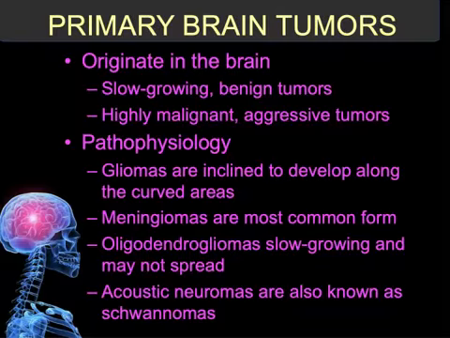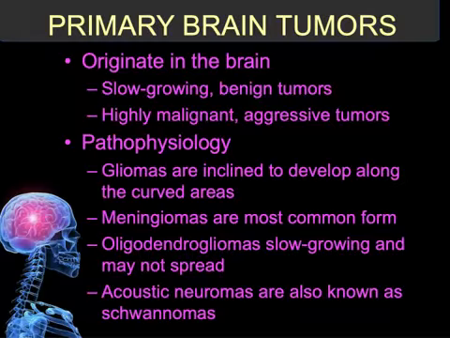Often they can be benign tumors, but also cause significant problems because they increase the intracranial pressure. But also they can be very highly aggressive tumors and very malignant, again causing some significant problems with the patient in terms of intracranial pressure issues. There are various different kinds of brain tumors.